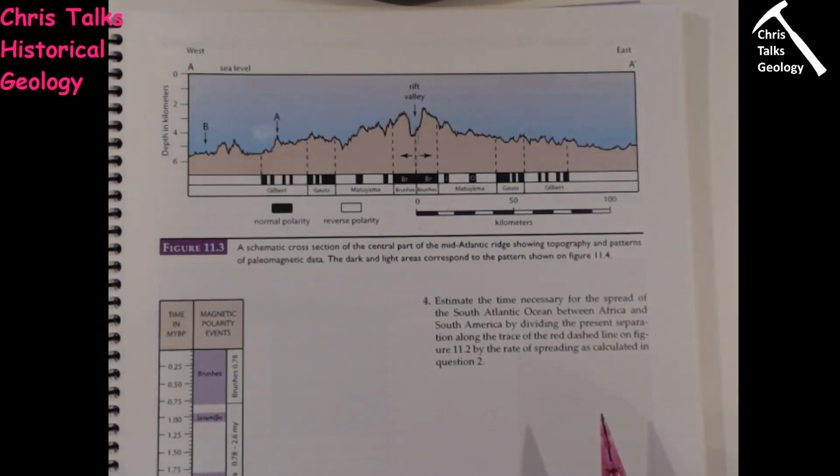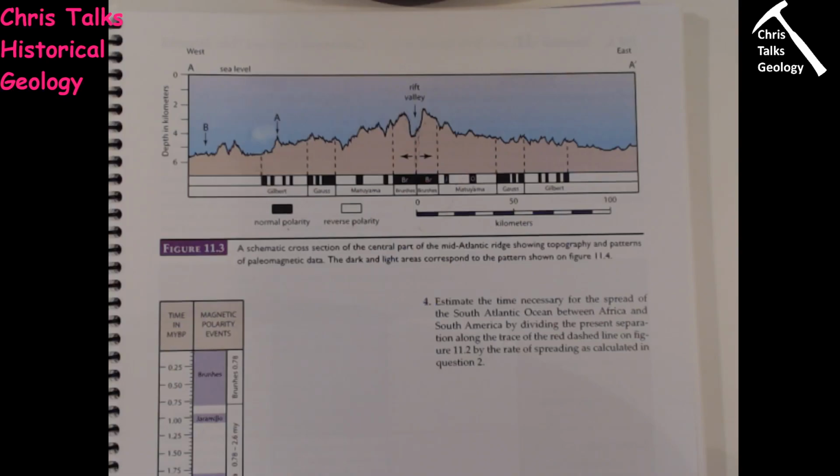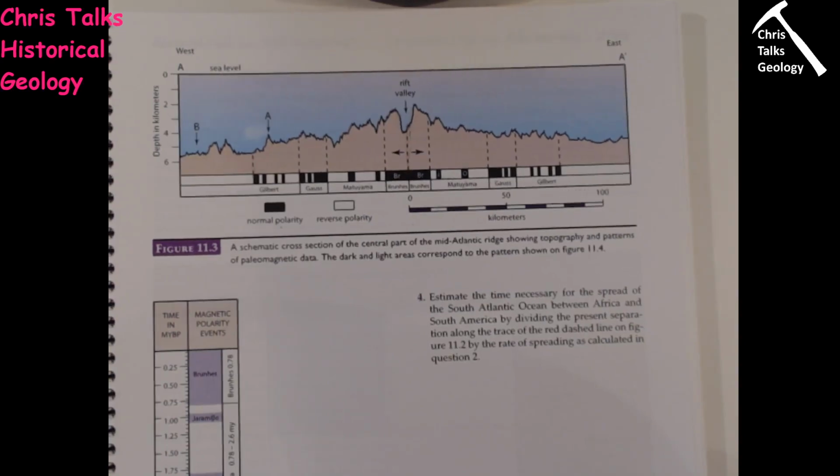So next all we're going to do is take that distance in centimeters, and we are then going to divide by the rate that we calculated for question 2. And when we do that, essentially we've got distance divided by distance, so that is going to cancel them out, and all we're left with is how long it takes for the spreading to occur. And now remember, that number will be in years, so it might be quite large, so you may have to simplify it a little bit by saying millions of years, just to make the number a little bit more helpful. But anyway, once again, it's a relatively simple question.